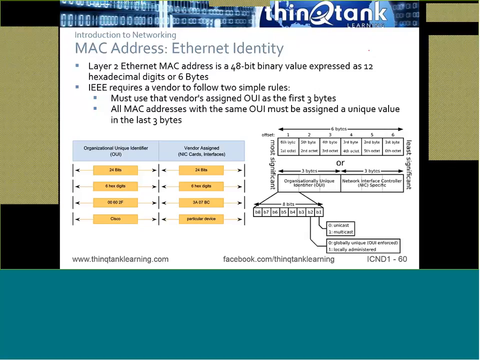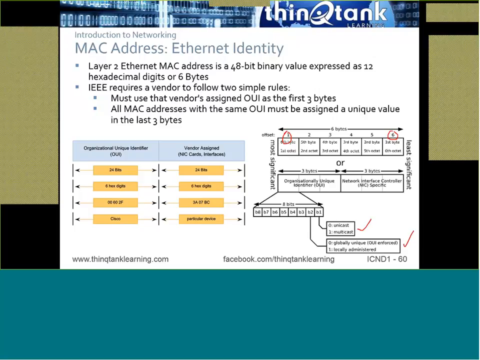All right, so what you're seeing on the right side here, we've already talked about. This is the 6th octet. This is the 1st octet. So we know that a MAC address is 6 bytes. A byte is called an octet because it's 8 bits long. We also know that within the OUI, we have bit number 2 and bit number 1 reserved for the UG and LG bits. Unicast or multicast, that is the IG bit, sorry, that's what I meant to say, and globally or locally, that's the LG bit. Okay, we talked about that already.